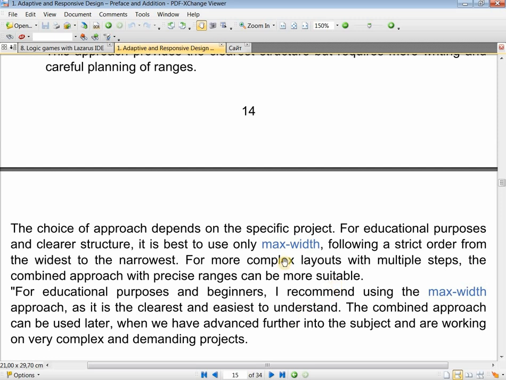The choice of approach, of course, depends on the specific project. For educational purposes and a clearer structure, it is better to use only the max approach, but to follow the strict order from larger to smaller, and from wider to narrower. For complex layouts with more steps, a combined approach with precise ranges may be more appropriate.